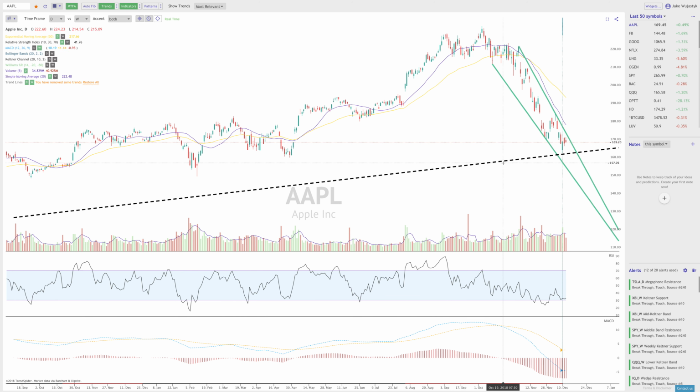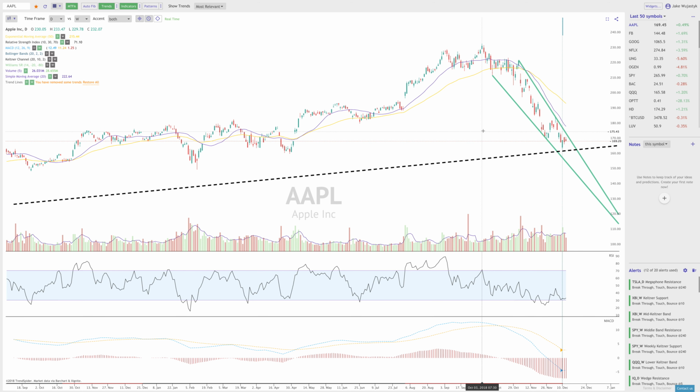We are getting very close to the weekly trend line support here, and for now this is holding. We will have to see if it continues to hold into the rest of the week, but based on the lower indicators, the RSI is continuing to show divergence. What I mean by that is, notice here we bottomed out on the RSI around 23. At this same point, the price was around 171.